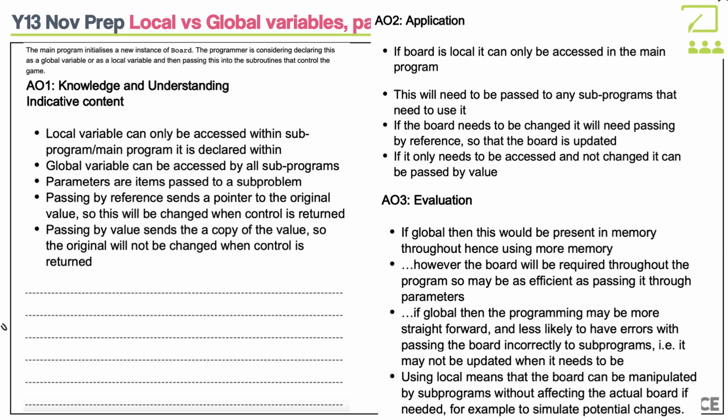And if we remember, we also need to think about the difference between passing a parameter value to a subroutine either by reference or by value. Essentially, one of the challenges of a local variable is that you might want to use the contents of that variable in another subroutine. How do you do that? Well, one way was to use a global variable, and it's visible everywhere. However, it has the downside that it is constantly in memory, and with a global variable it can be difficult to keep check of its current value. It might not be reset, so it can cause issues.